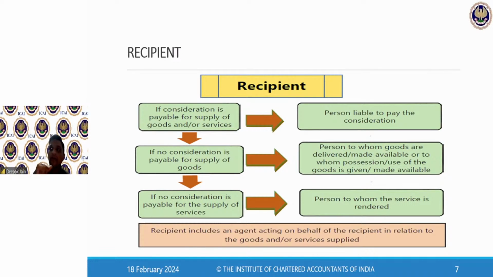Okay, so I could sell the goods to the person who is the recipient or his agent. Even if I make delivery to his agent, the agent will not become the recipient. The principal on whose behalf I am delivering it to the agent becomes the recipient. That's why in case of bill to ship to transactions, the person I'm shipping to will not become the recipient, because the principal, that is the person to whom I bill, becomes the recipient.